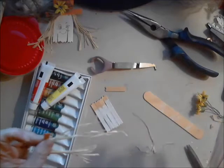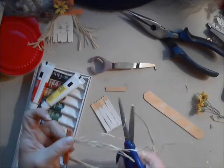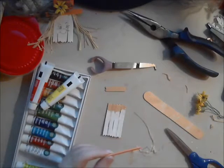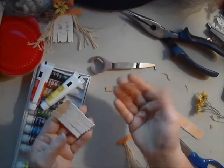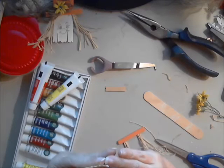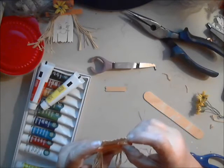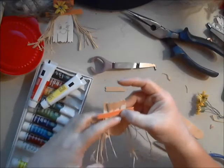Once you get it on, you can work it like you want it. Trim it up. Okay, now, the next thing I'm going to do is, before, I'm going to take my little stamp, and I'm going to kind of measure this out some. Because I don't want it up too far, but I want it up far enough to about where I want my little brim of my hat to go. Just so everything lines up.